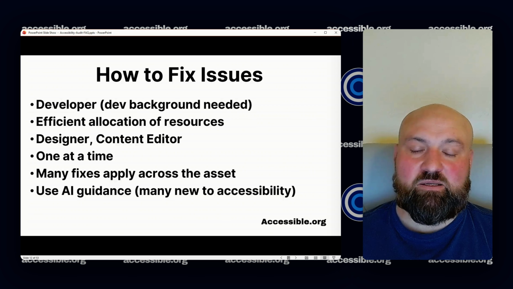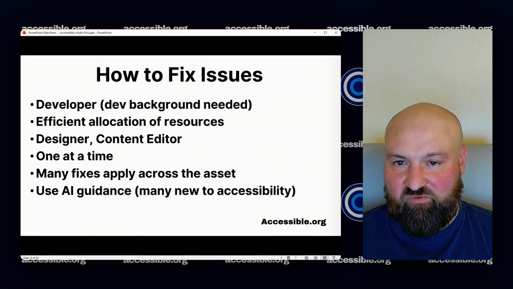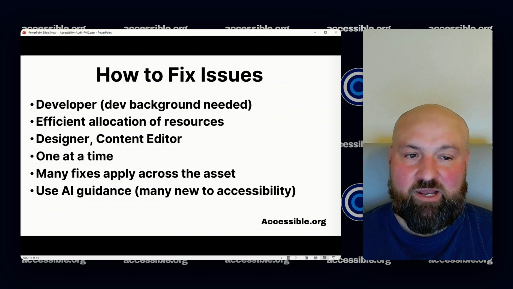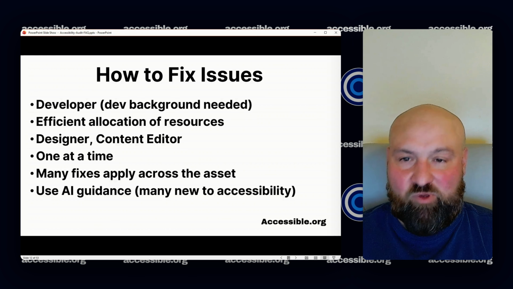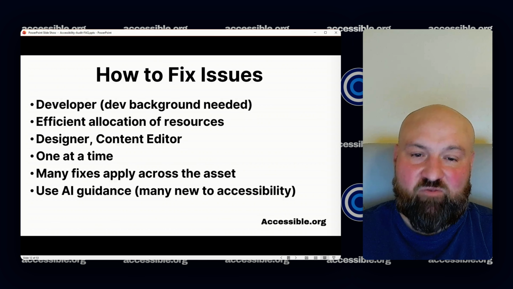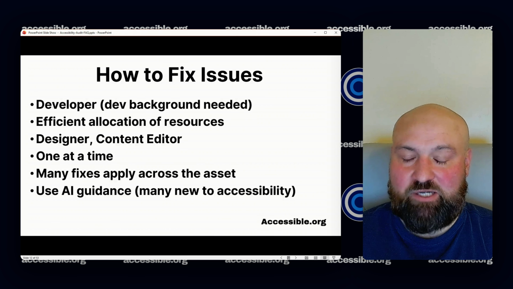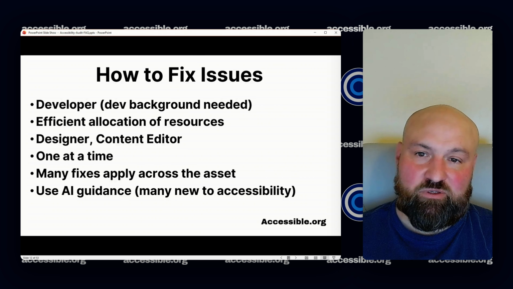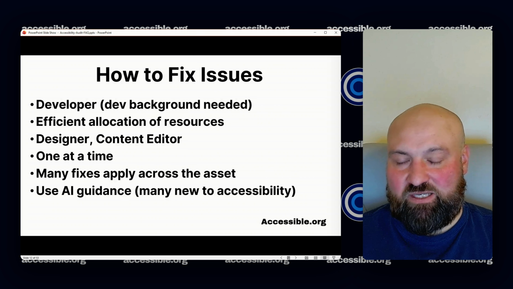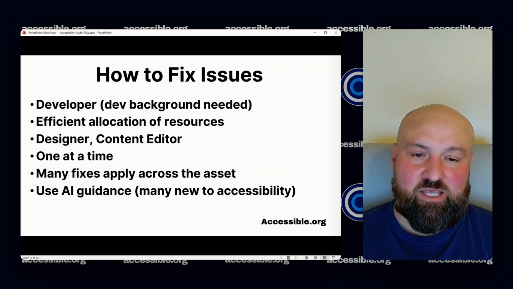We're just going to work methodically through the audit report and make incremental progress and stay solid with our approach. And keep in mind that many of the fixes that we make are going to apply across the asset. So in the case of a website, if we make a fix on a template page, and it's in the code, then that fix is very likely going to apply across all of the templates on your website. So keep that in mind.